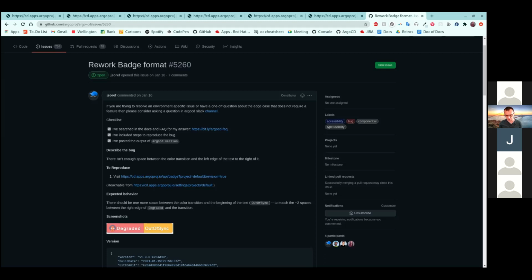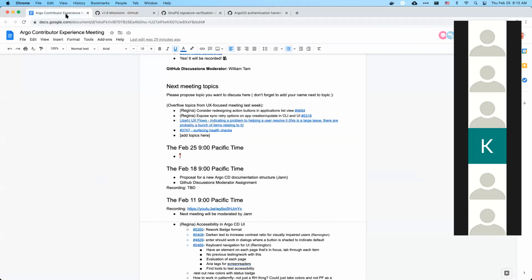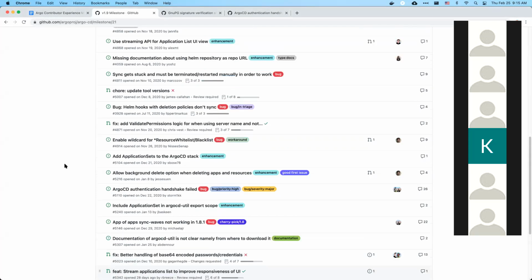Okay, I will share my screen again. I think that was the last UX thing we wanted to discuss. Right. Okay. I wanted to talk about the 1.9 milestone. The reason is I think we're basically approaching the end of it, and I just wanted to do this typical exercise. I wanted to quickly talk about things that look very important and need some kind of status update, and then maybe agree on things that could slip, and we can move them to the next milestone.